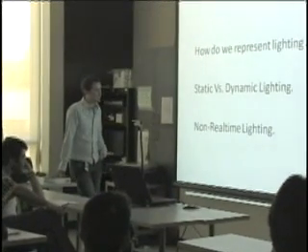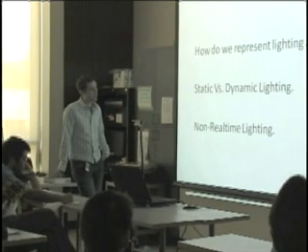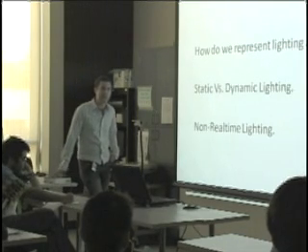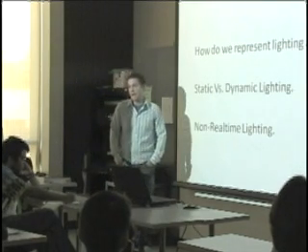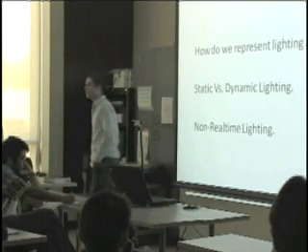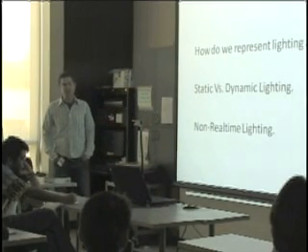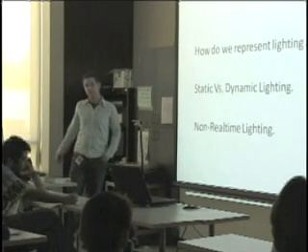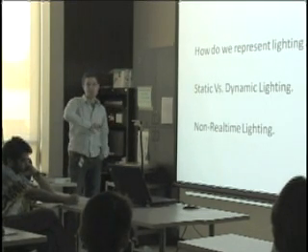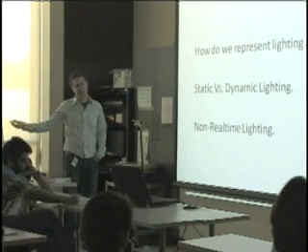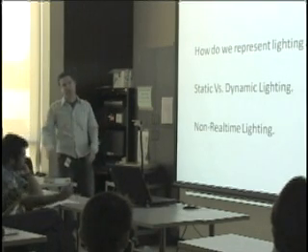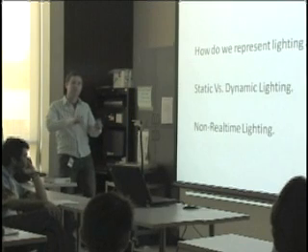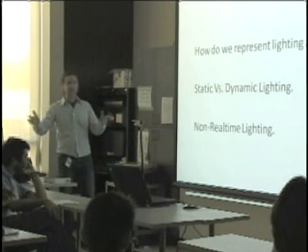So static lighting is when you take a scene that is not going to really change, so maybe a football stadium, for example, and you light the stadium as it would be lit at a certain time of day. At night, you'd have your stadium lights, and you can go in and you can paint the lighting contributions directly on your model.